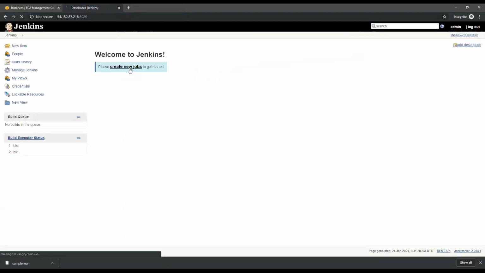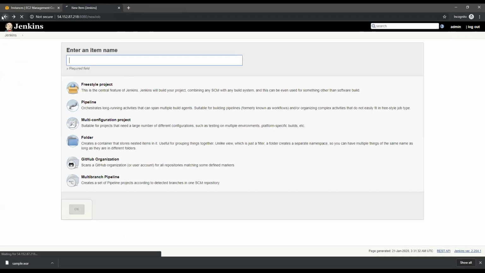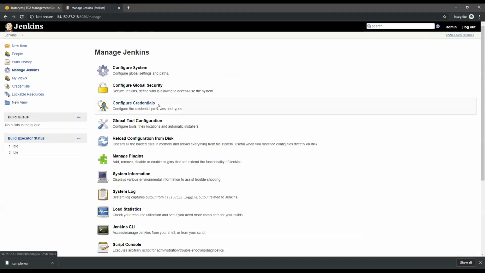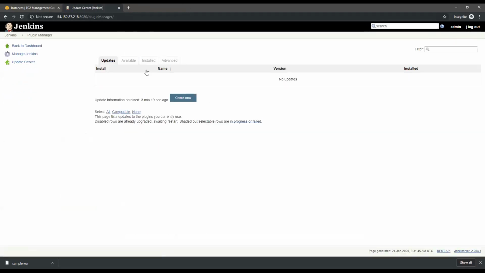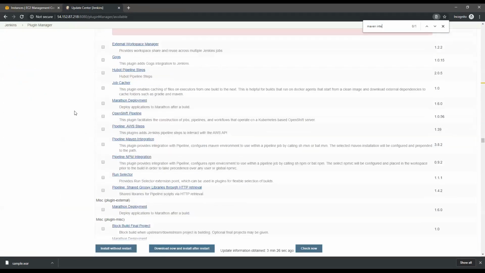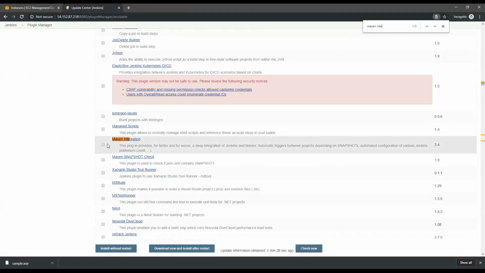See this. We install the Maven integration plugin. This is one.